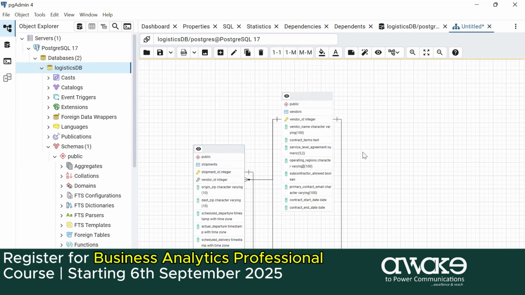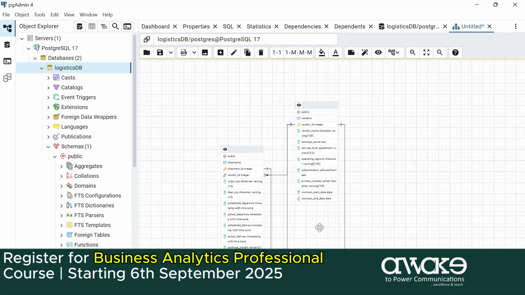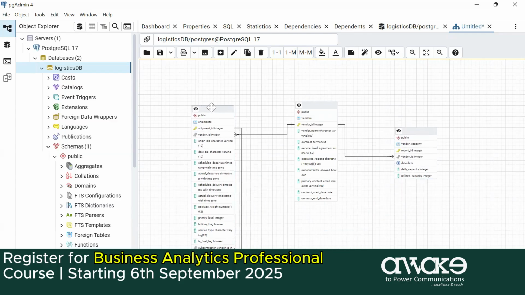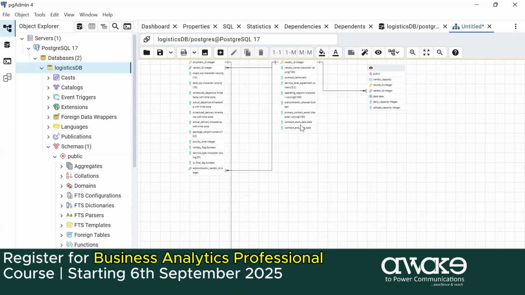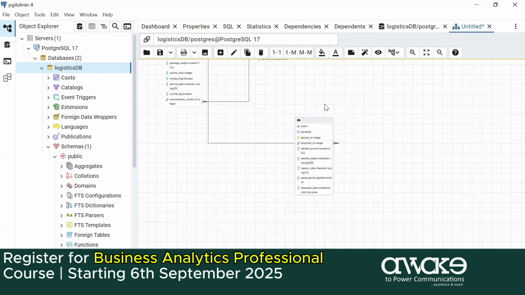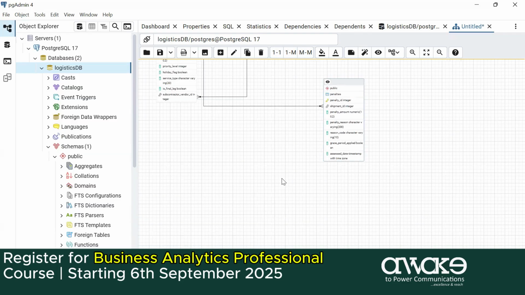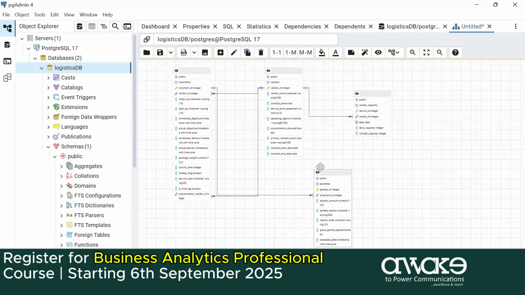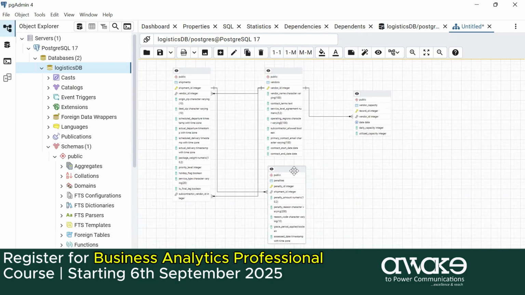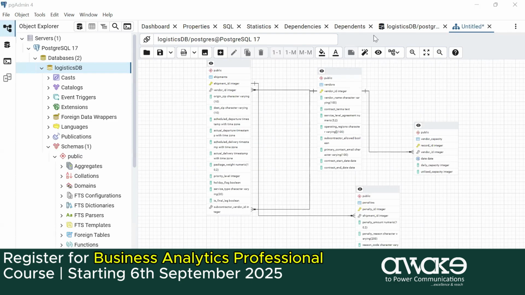Okay? So if we move this around, you are going to see what we have created so far, the tables we have created, and the relationships within them, or how they are related. Okay. This ERD gives us a clear picture of our tables, the columns in our tables, and the data types.